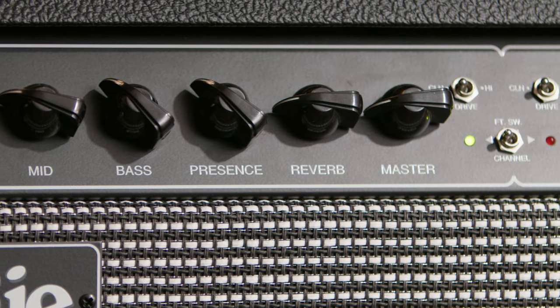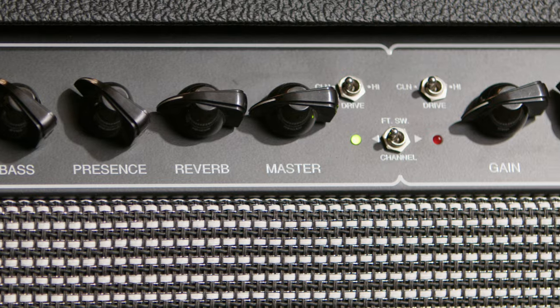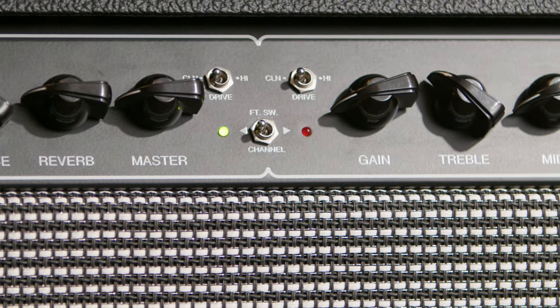And then in high, we wanted to have more focus, more compression, and a little more liquid feel so it could be used across the board for anything from heavy rhythms all the way to soloing. Though the three modes range across a wide spectrum of gain, they all share the same DNA. So even though the clean and the drive are brighter, we actually wanted to go a little bit darker and more compressed in high so that it could be used for anything from crunch rhythm all the way to pretty soaring lead sounds. So let's hear the three modes with the humbucker.